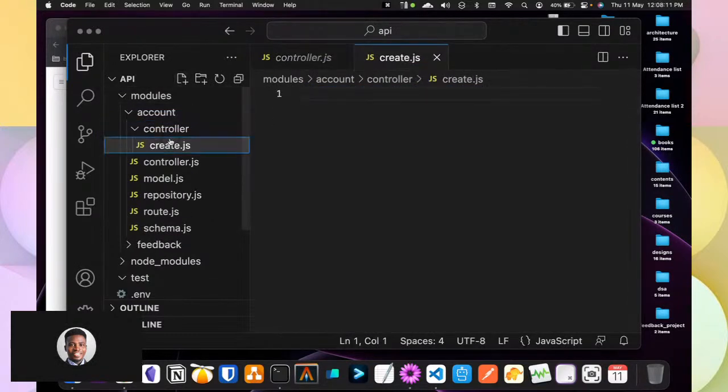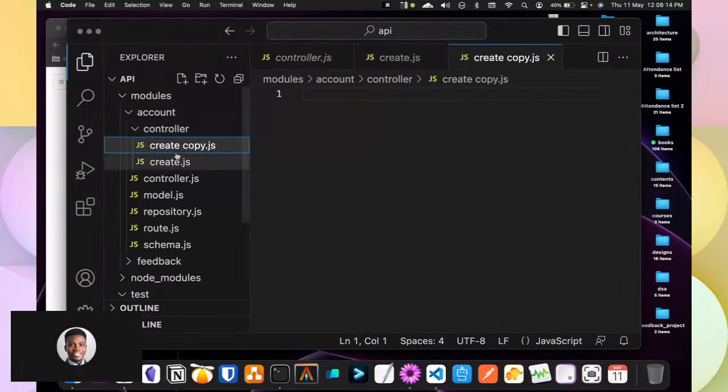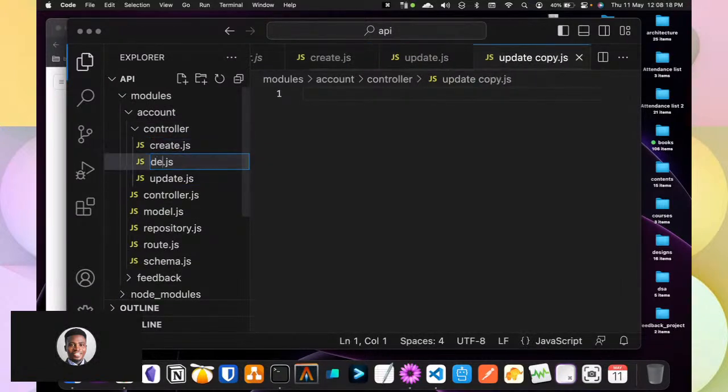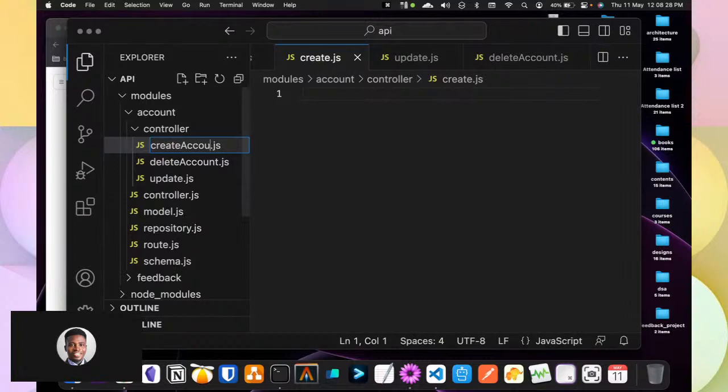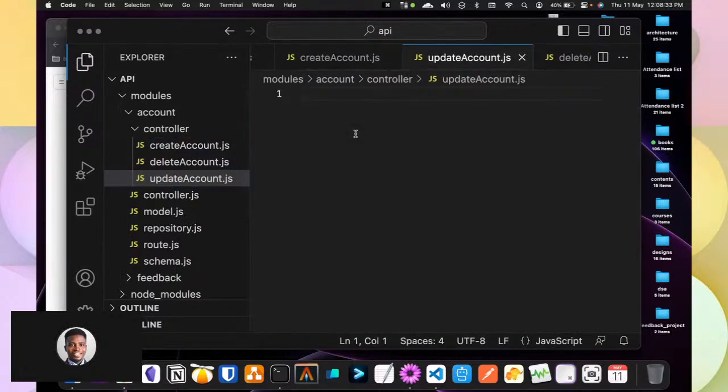Create, right? And then you have maybe update record, and maybe you have delete. Of course, this is me just mapping this out with simple verbs, but this is not what you probably want to do. You probably want to have something like create accounts, update accounts, and delete accounts, so that we can be very sure of what is going to happen here.